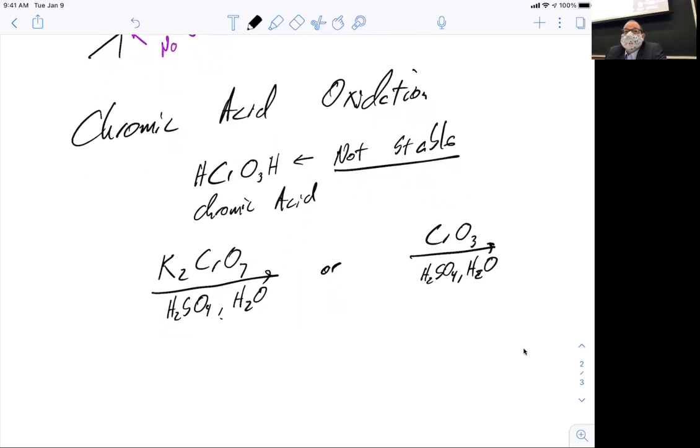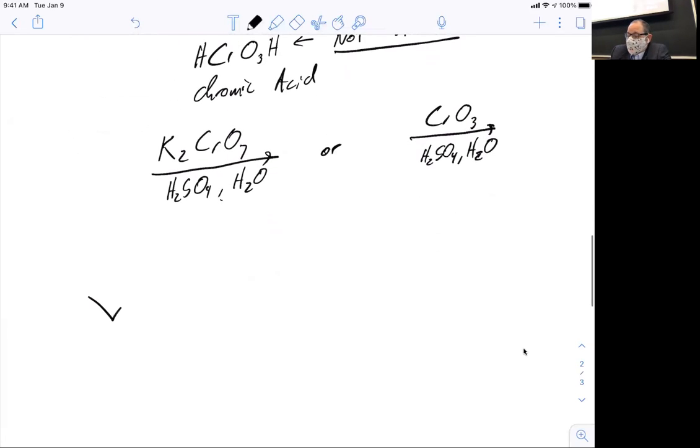If I use either of these and do not show the other one, I apologize. Both of them are interchangeable. Okay? So the product you get from either of these will be the same product. Sometimes, as I've gone through this in the past, I've only shown one in one of the processes, and the students get confused and think that the CrO3 only gives X, where the potassium gives Y. That's not the case. These are interchangeable. They both in situ create the same thing, which is this chromic acid.